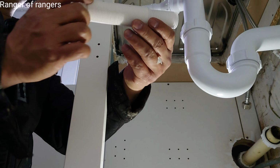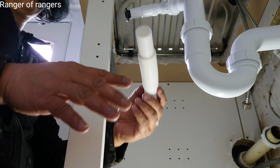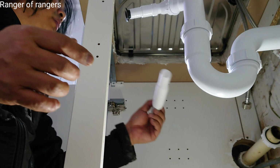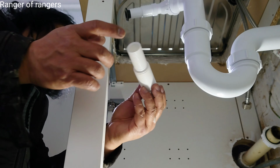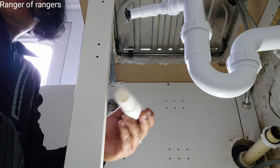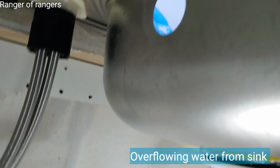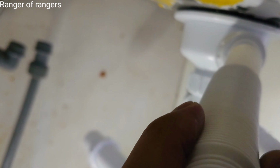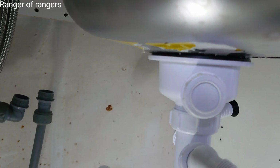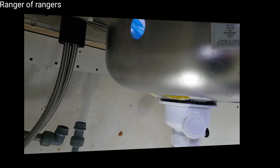One is a flexible pipe for connecting, and here it goes to someone else, to another pipe. This is for waste pipe. Sorry, this is for waste pipe. This is for here, going here. Yes. I'll show you when it's finished, when it's done.